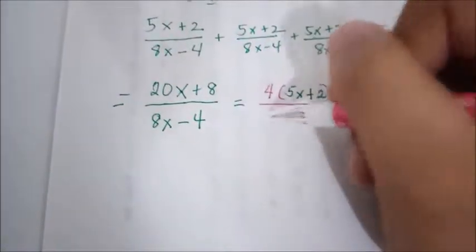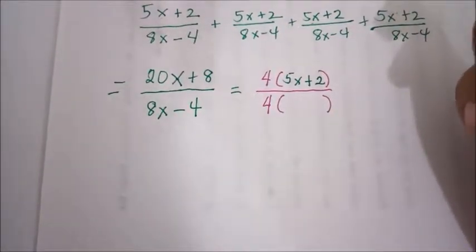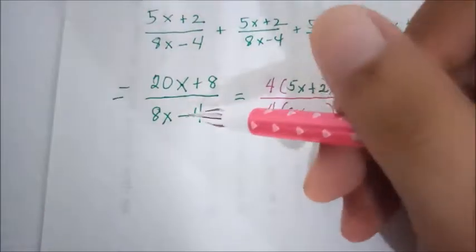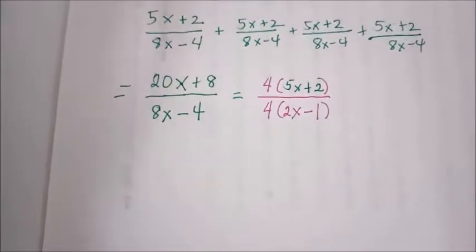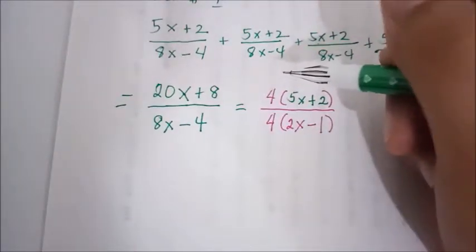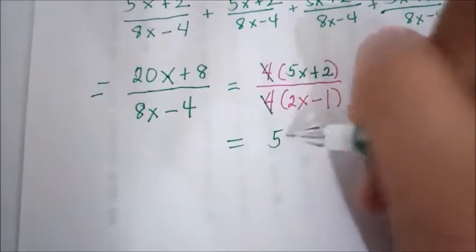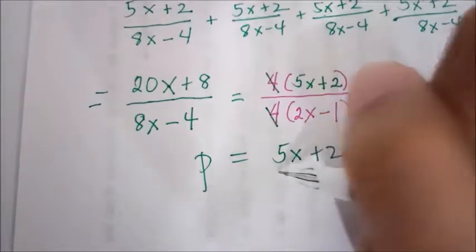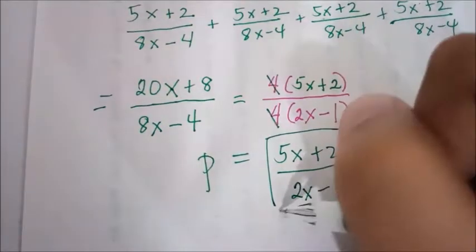If your answer is 4, then you're also correct, diba? Now, let's factor out 4. So, 8 divided by 4 is 2. Copy the variable, which is x. Then, negative 4 divided by 4 is negative 1. Ayan. What can we cancel from our given? If you answered 4, then you're correct. Ayan. Then, therefore, the remaining polynomial or terms will be our final answer. Therefore, the perimeter will be equal to 5x plus 2 all over 2x minus 1. Okay?